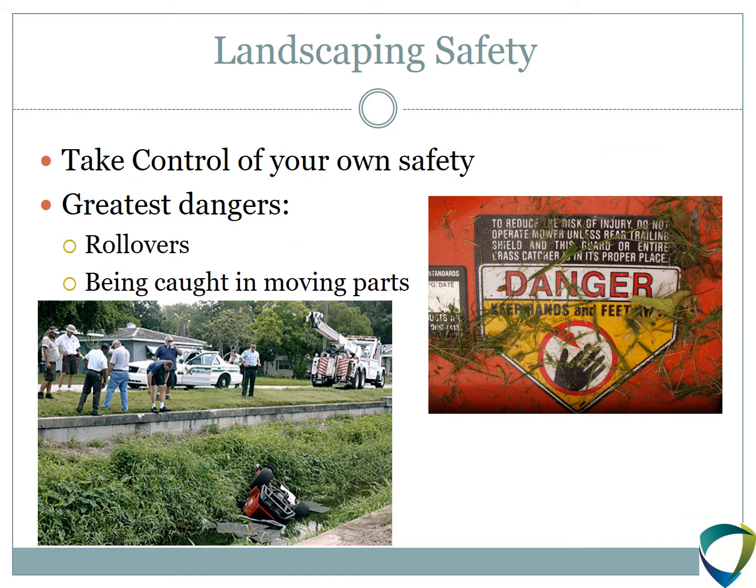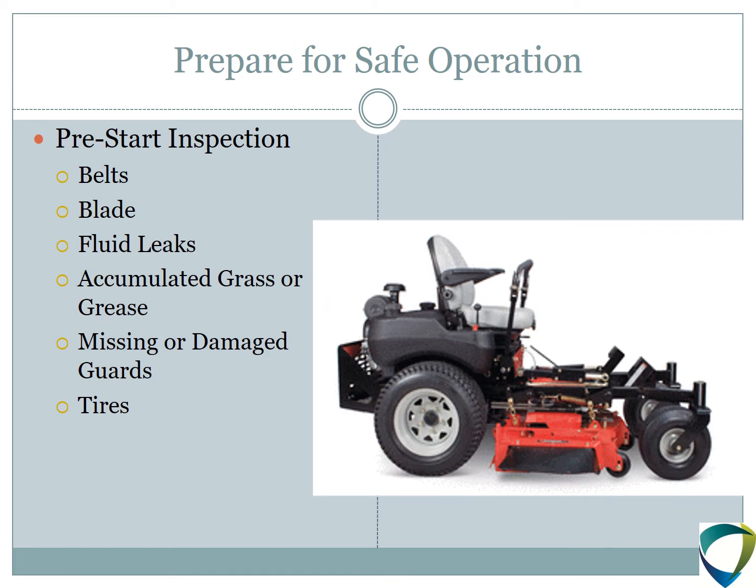Failure to observe safety precautions when operating mowing equipment can result in serious injury or death. The most common types of serious accidents are that agricultural mowers and riding lawn mowers can overturn, causing injury and death. Also, serious injury or death can result from being caught in mowing equipment's moving parts. Safety starts before the engine. A thorough inspection of the mower or trimmer is important before beginning work each day. Use a checklist as a guide for daily visual inspections. Alert your supervisor if you find anything wrong during your daily pre-start inspection.